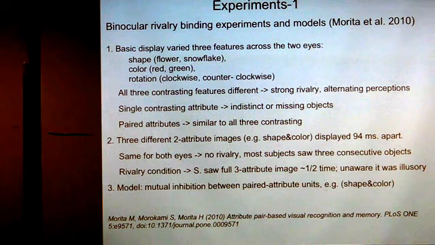A second experiment, they had three successive images. So 94 milliseconds, as we already know, is pretty fast. If you have three separate images with two attributes, of course, if it's the same for both eyes, there's no rivalry and they saw three consecutive objects. In a rivalry condition, the people sort of half the time blended them. So it took some of the features from one eye and the other eye and saw a clear image that had all three features. So they would argue that's evidence for the binary combination story. Could be. Okay, so that's the flavor of this experiment.